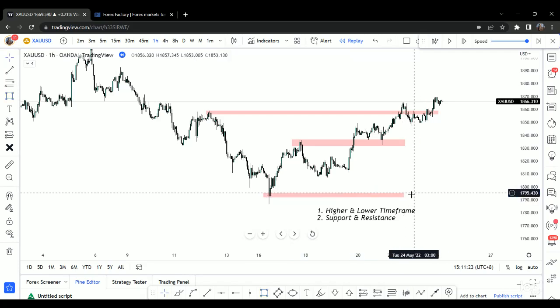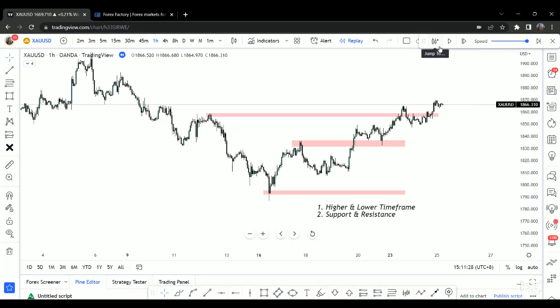Yeah, that's why I say relying on horizontal SNR or static SNR is a lot better than trend lines, because those things are basically not so identical. Everyone looks at them the same way. It's very subjective. But again, SNR works in different time frames as well. The SNR on the higher time frame may be very different on the lower time frame, so just be aware of that. So that sums up our second point, and here goes our last point.